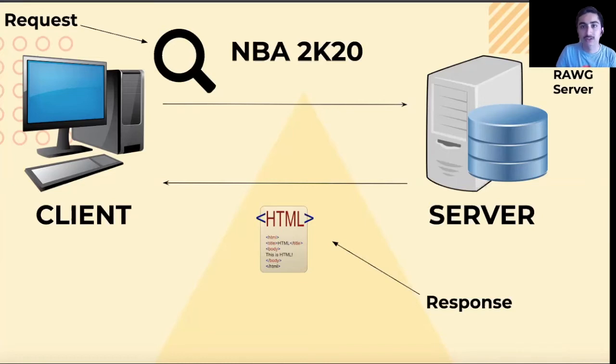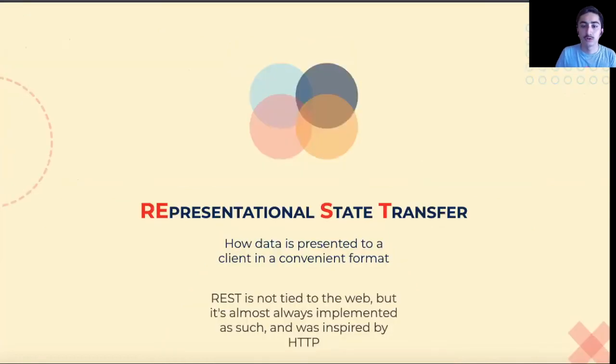So now on to explaining REST. REST pretty much stands for Representational State Transfer. And as you can see here, it's pretty much saying how the data is presented to the client in a convenient format. And it's pretty much the architecture style of the API, and it relies on the client server protocol. And pretty much the way you can find out if an API can be RESTful is if it separates the client and server, doesn't hold state between the requests, as well as uses the HTTP and HTTPS methods.